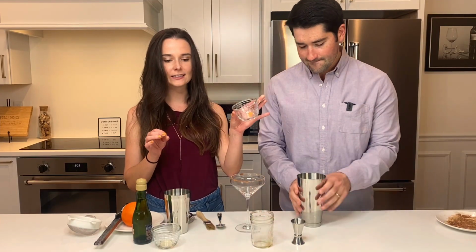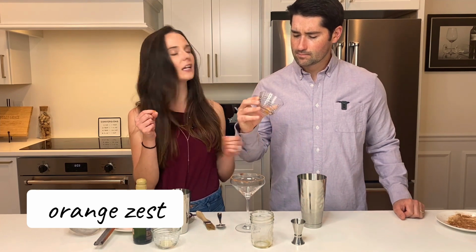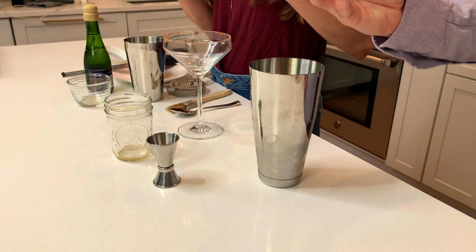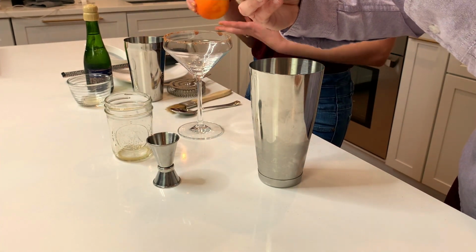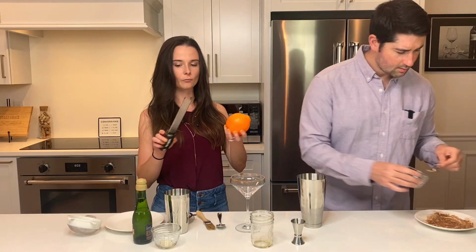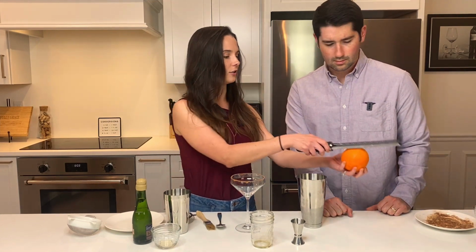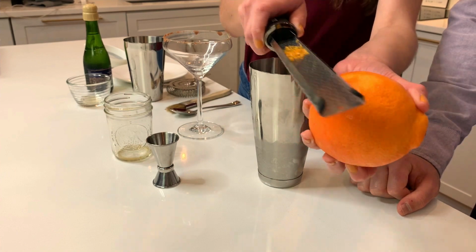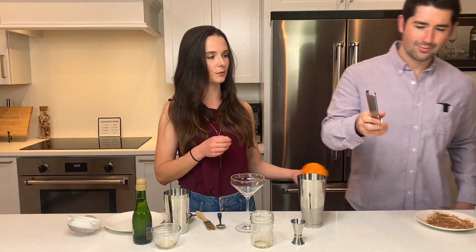And then just a little bit of orange zest. And to me, this is key. And I think this is why it doesn't taste overly sweet, but it has that nice kind of citrus undertone. Just right in and mixing? Just right in. Okay. So I already zested this guy, but all you gotta do is take a microplane and you just rub the outside of a clean orange. Just the orange part will come off. You don't wanna get that white part in there too. Cool.